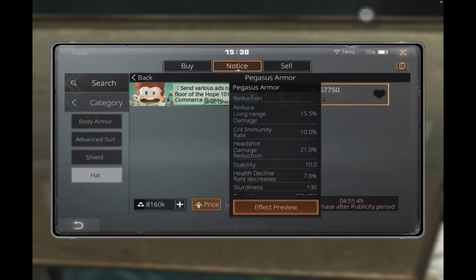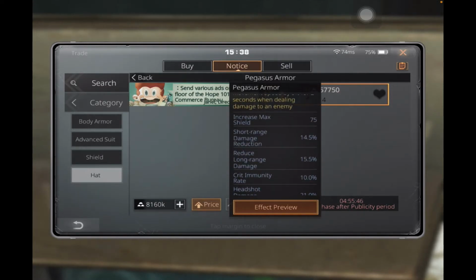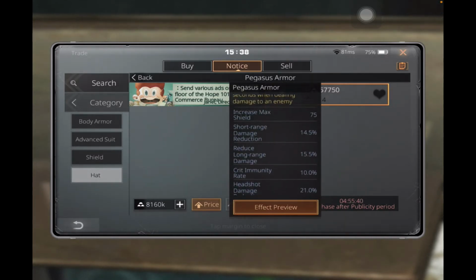This is better. And you need to look for the maximum short range damage reduction here, and also make sure to enhance the helmet with the Formula Plus.